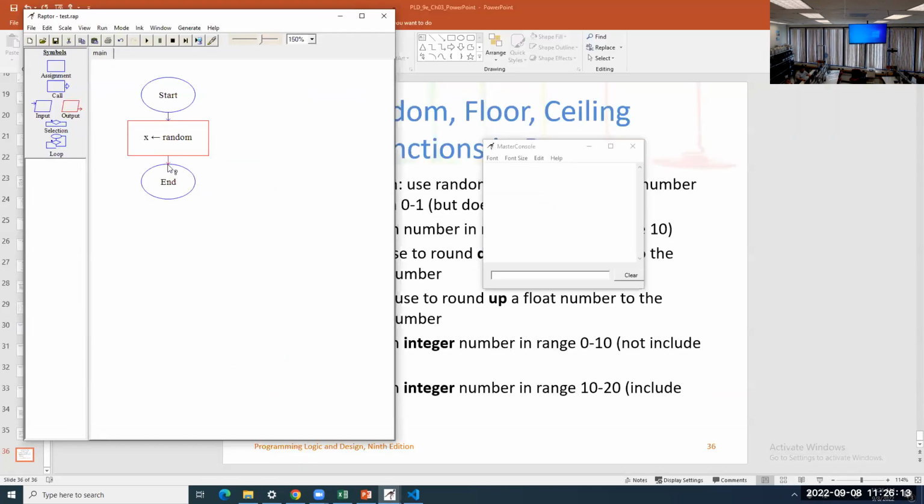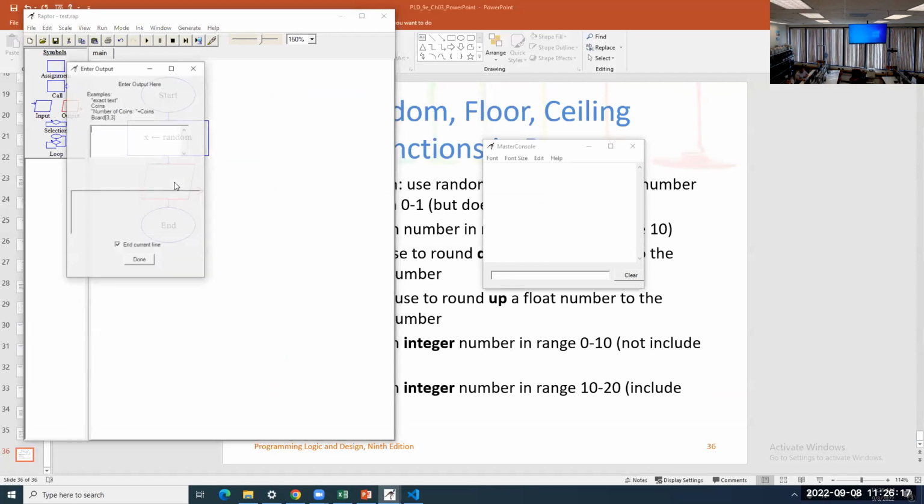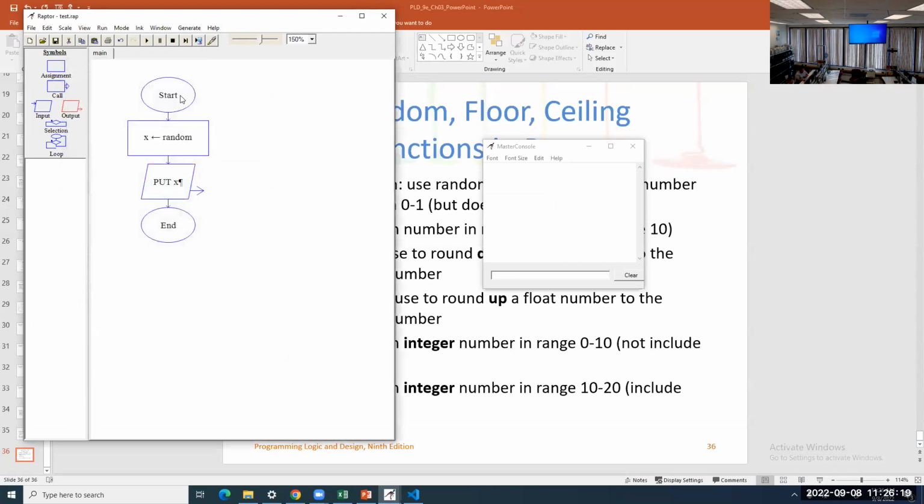Now I just output the X. Now see what happened here. Run it. This time I got 0.5 something. But if I run it again, it's not the same. The next time it generates randomly.